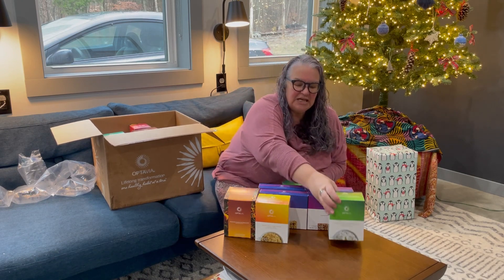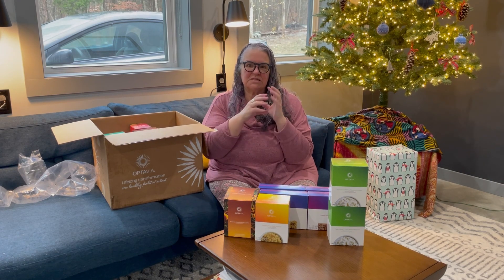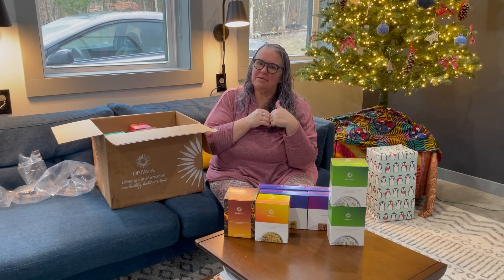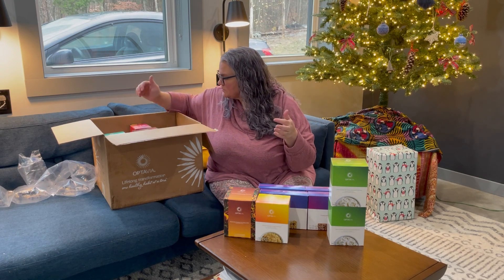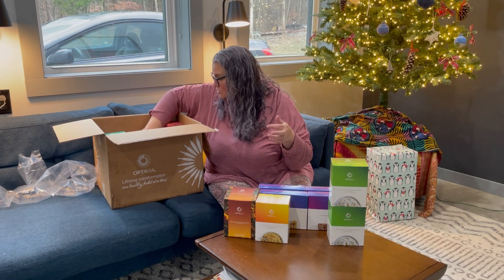I also do the potatoes — I have two boxes of the sour cream and chive potatoes. I like to put them in my thermos with a cup of hot water, whisk it really well, and seal it up. I do that during my first or second fueling so it has a couple of hours to sit in the thermos, and it makes amazing potato soup. I also like to make it as actual potatoes, or as a potato waffle and air fry it to make it crispy. Right now I'm really into the potato soup — it's easy to eat at my desk while I'm working.